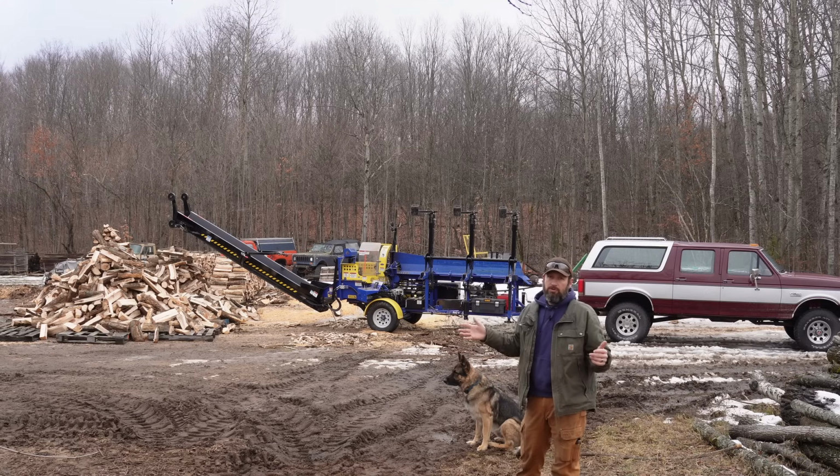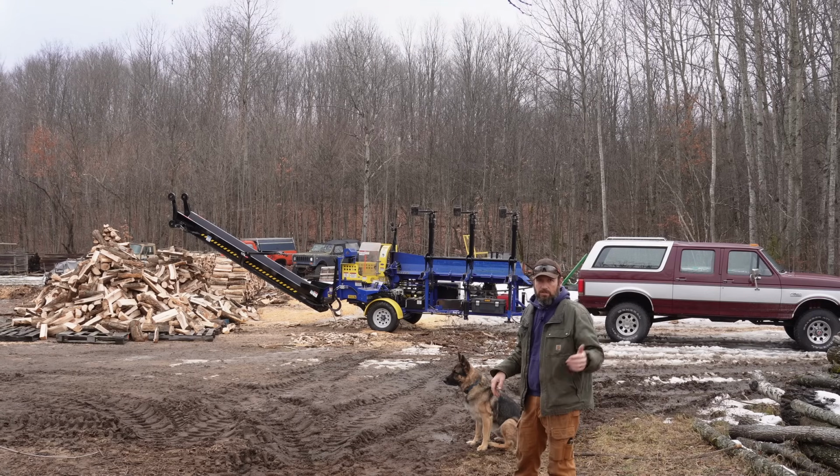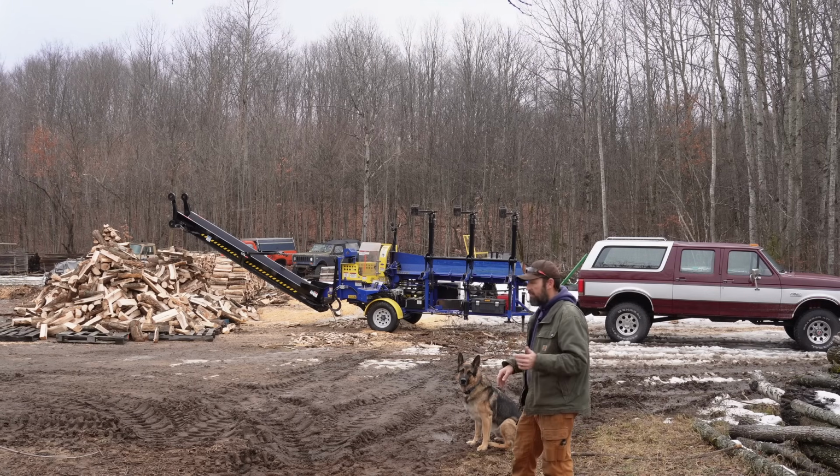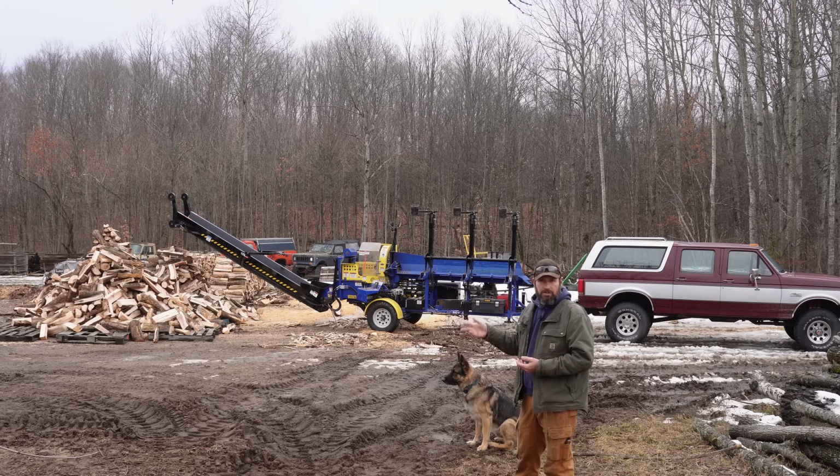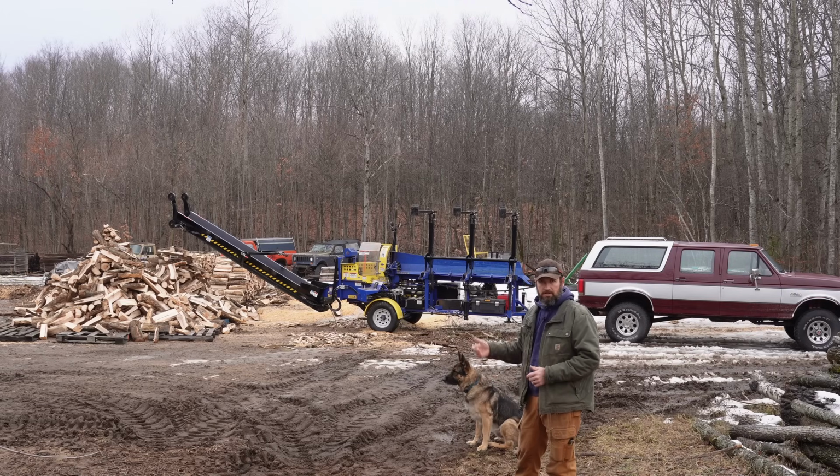This is mostly for the boiler. We will be using some of it inside in the wood stove, and my uncle is going to be taking some of it next door for his wood stoves. This is almost entirely maple, sugar maple, hard maple. We've got a little bit of beech and elm mixed in, a little bit of cherry here and there. Same thing with the stuff we collected off our own property.